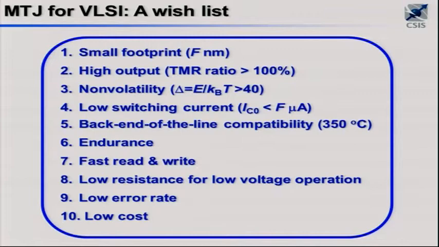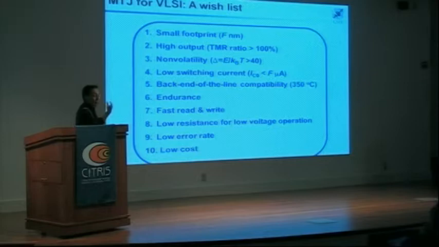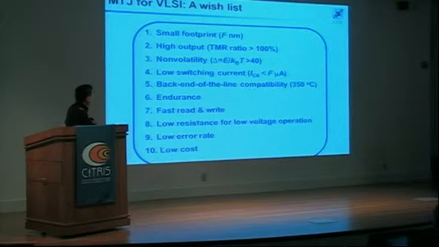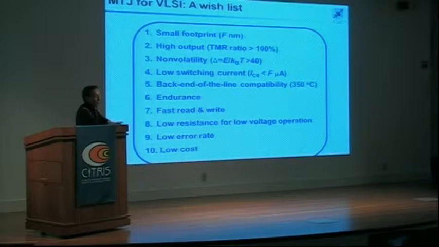Non-volatility also doesn't come freely. It has to have an energy barrier that separates, you remember Jeff's talk, the two configurations, antiparallel and parallel configuration, and it has to be large enough compared to your thermal agitation. Otherwise, it will no longer be non-volatile. It has to be at least 40 times kT, which is 1 electron volt, and hopefully it's better to have 1.5 or 2 eV for the barrier. But of course, these two are linked. When the states are stable, you have to invest more current to switch. So there are many materials or engineering issues involved here.